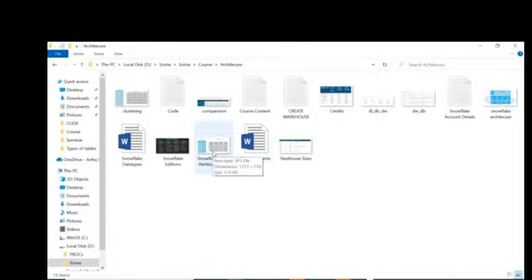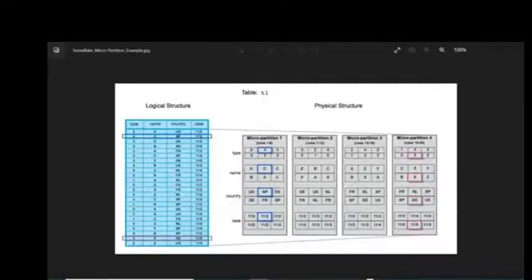First, let me explain what a micro partition is and how it looks. This is the micro partition structure. I will tell you the advantage of having the data in micro partitions, and of storing it in column format.